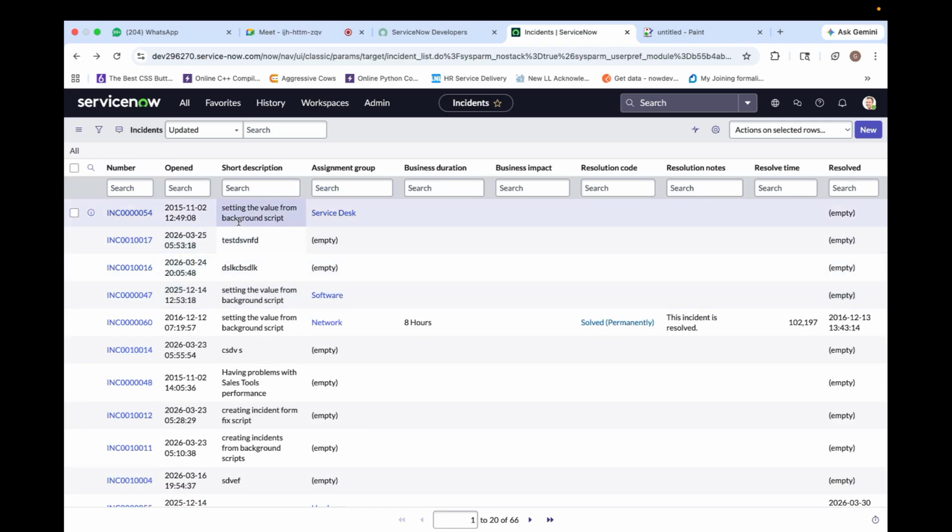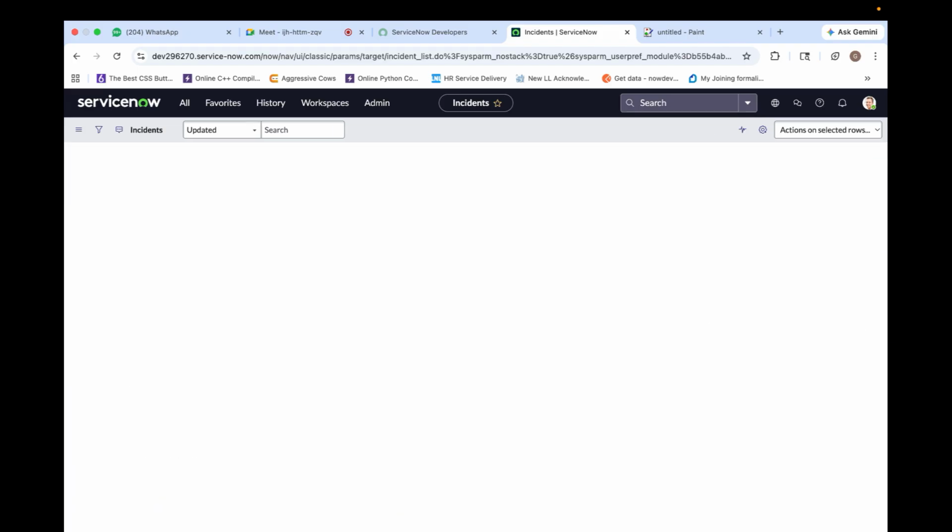Now let me discuss a few of the searching strategies with the list. For example, you want to search something on your incident list. How will you search that? First of all, there are three types of searching. First, you put a star and then search with a keyword, for example test. And you hit enter.